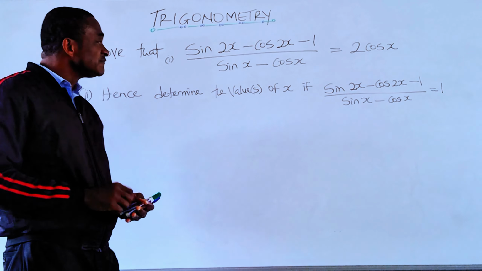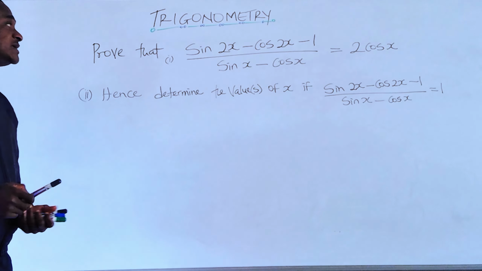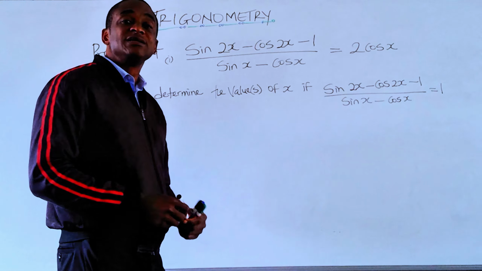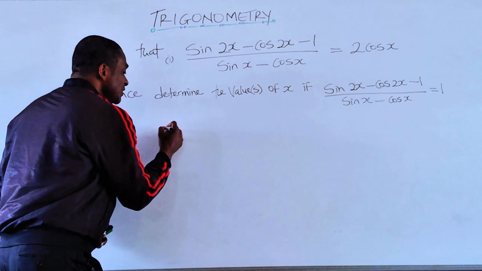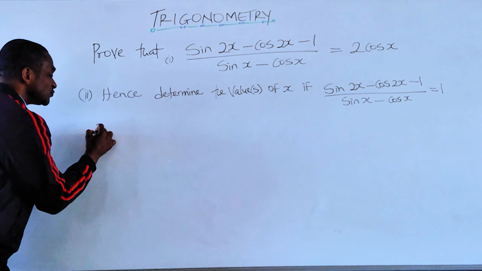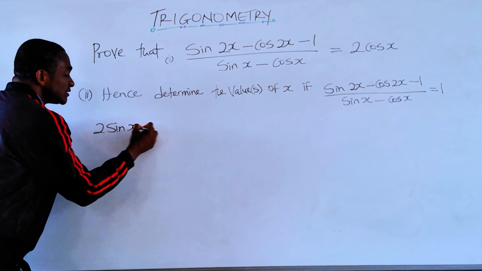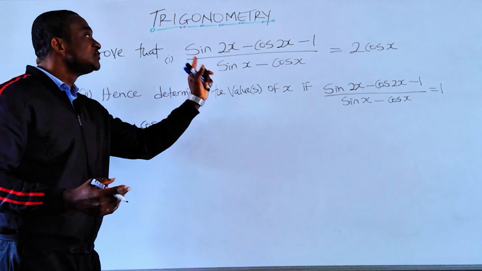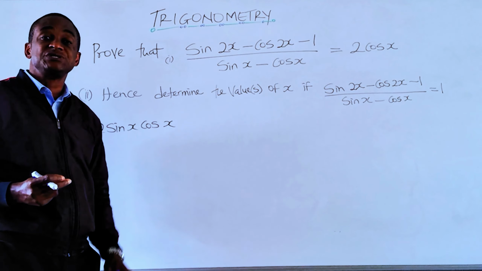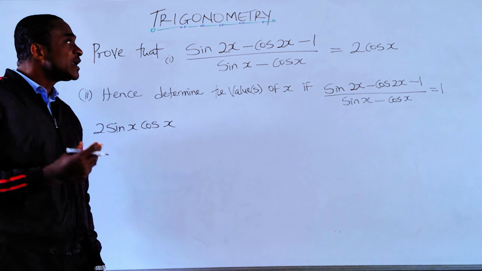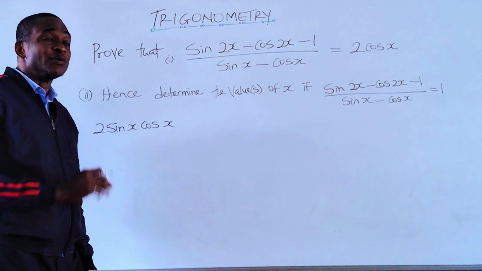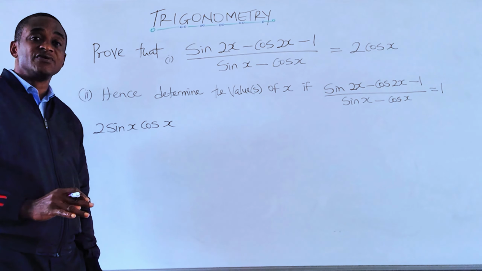Let's start from the beginning. We have double angle identities here. Whenever you have this type of problem, start plugging in the double angle identities. Here we replace sin 2x with 2 sin x cos x. If you're not very careful or you don't know what to replace with, please check the formula sheet. It will be there. Pick up the right identities, because picking up the wrong one can destroy everything.